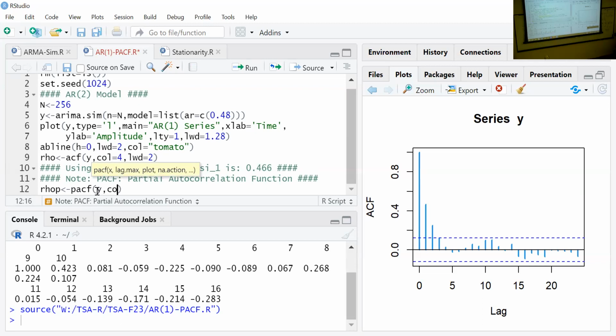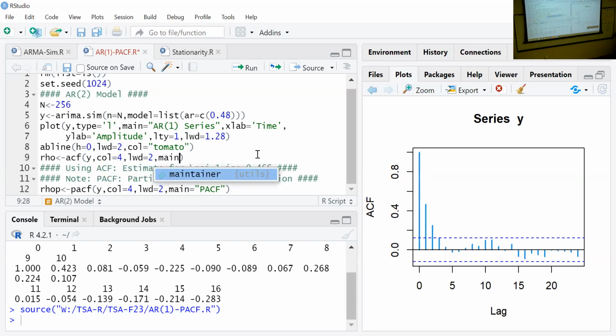Put Y, and let's see what happens. I've saved ACF to rho, and I've saved PACF to rho hat.